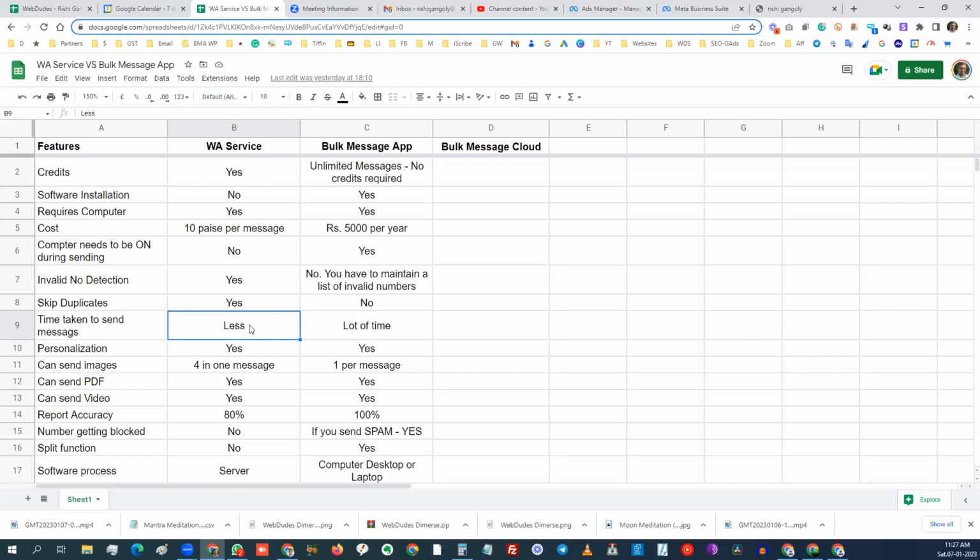And so there's no visibility, but it still takes less time than, say, bulk message app for sure. I mean, if you have 10,000 numbers, worst case, I've sent it to about 8,000 numbers in one batch and it went out in about 8 hours. There's no way it would be possible to do that on bulk message app. So here you're processing one message at a time slowly. In the case of WA service, it does it a lot faster, but you don't know when it gets delivered.